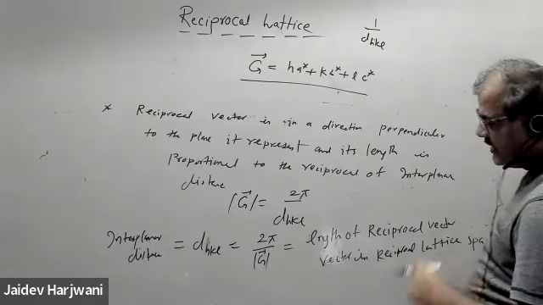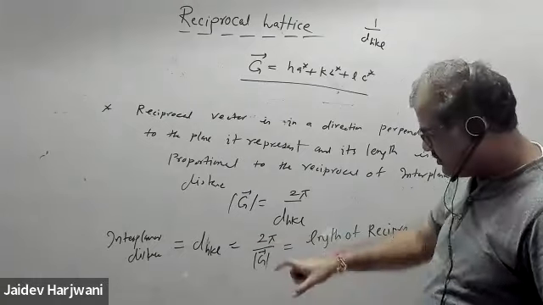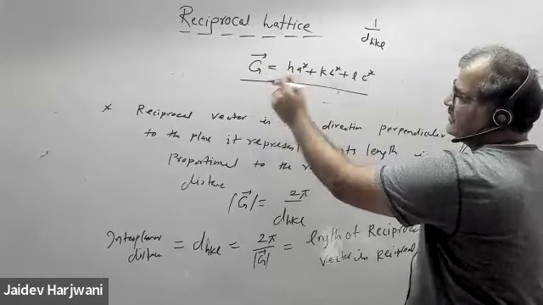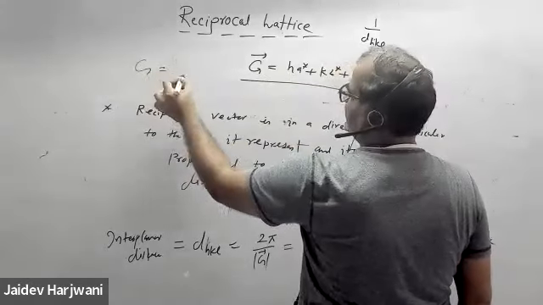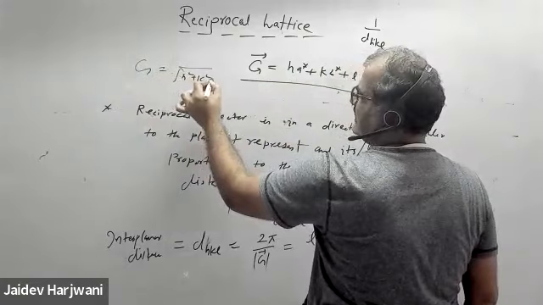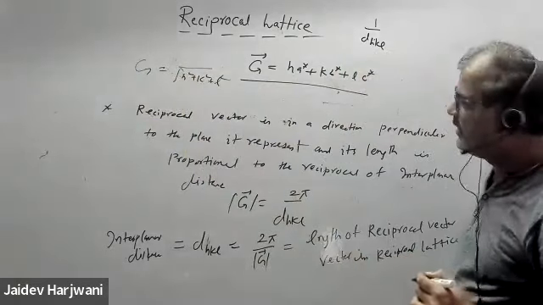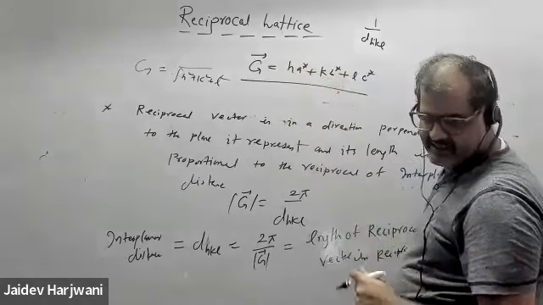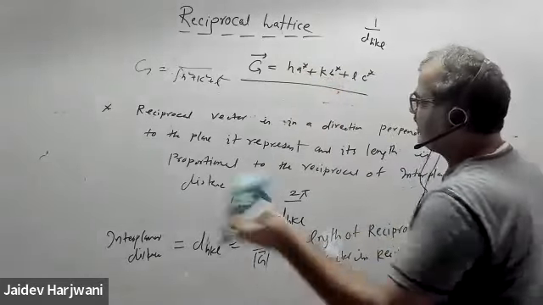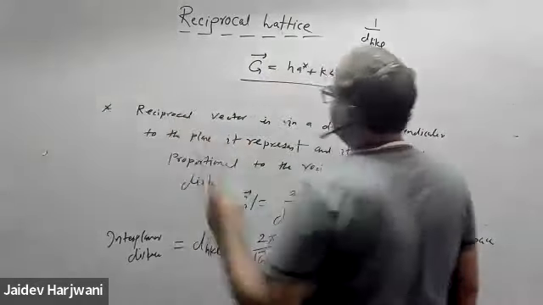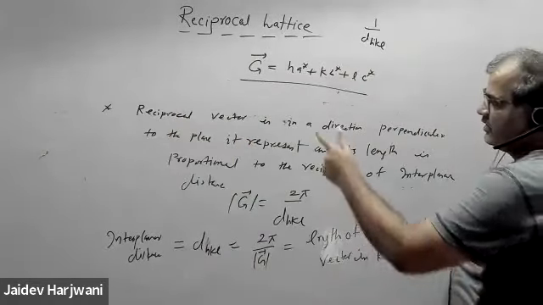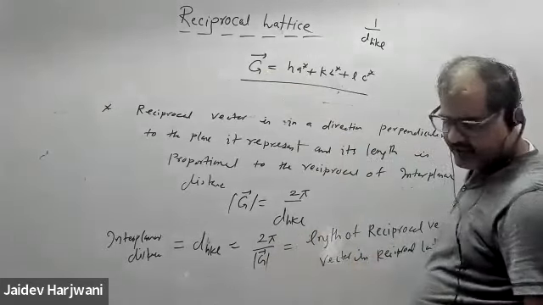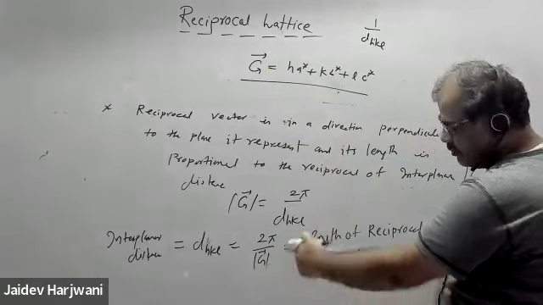क्योंकि जो लेंथ होता है वो हमेशा इनवर्स में होता है. सो ऐसा नहीं कि जैसे नॉर्मल वेक्टर का निकालते हैं, h squared plus k squared plus l squared, because here there is no ijk, they are inverse. They are the inverse of that lattice, so you cannot calculate like this. If you want to calculate the length of this G vector, you have to calculate it as 1 by the mod of G, or 2 pi by the mod of G.